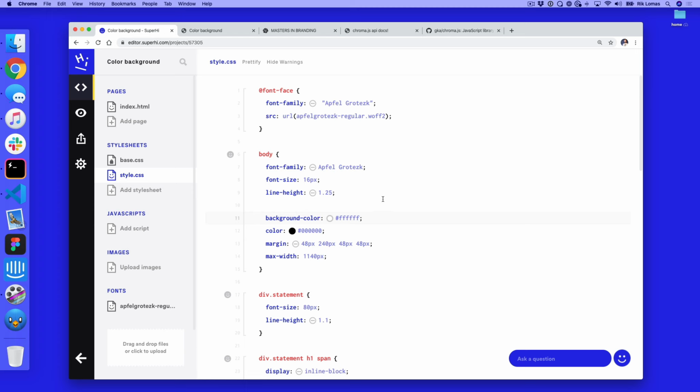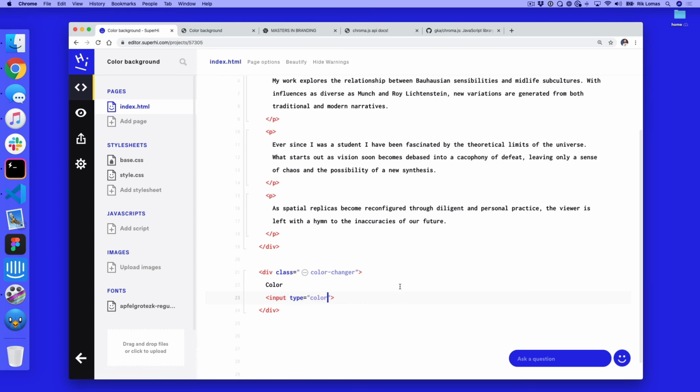So how do we make the users change stuff? Well, what we need to do is hook this thing up, this color over here, to this new input tag that we added. So how do we go about doing this? To do this, we need to add a script. So we need some way for our users to interact with the page.